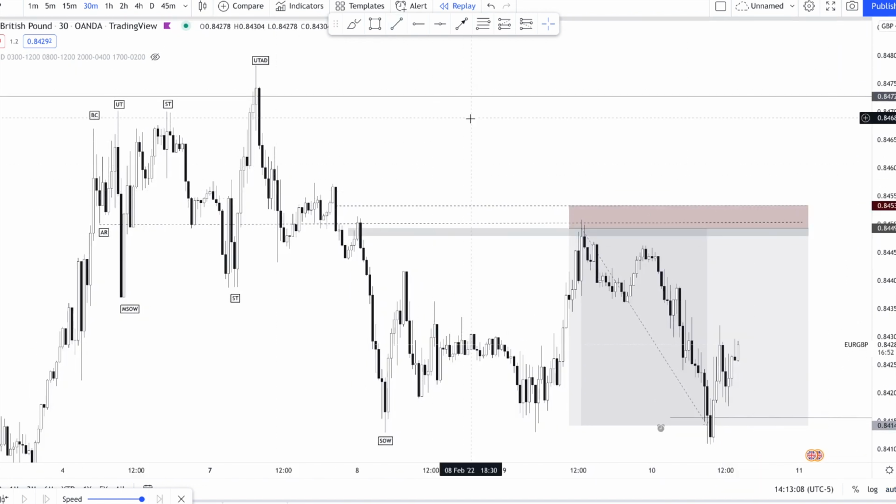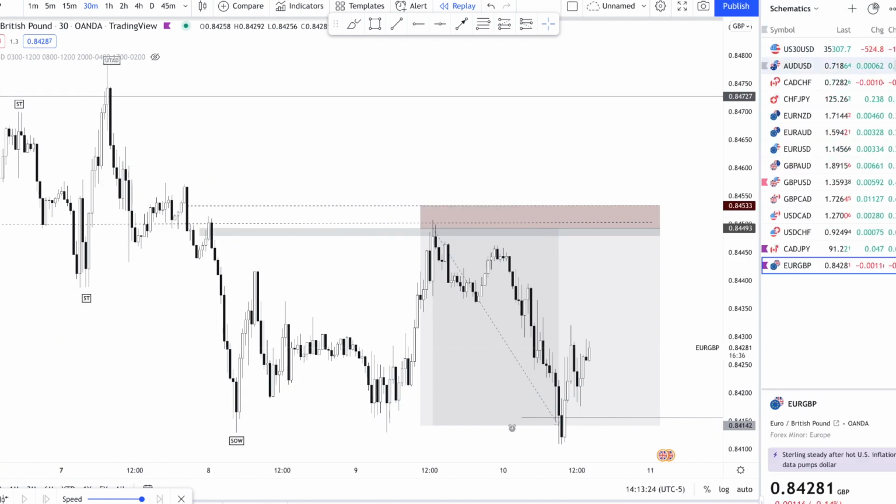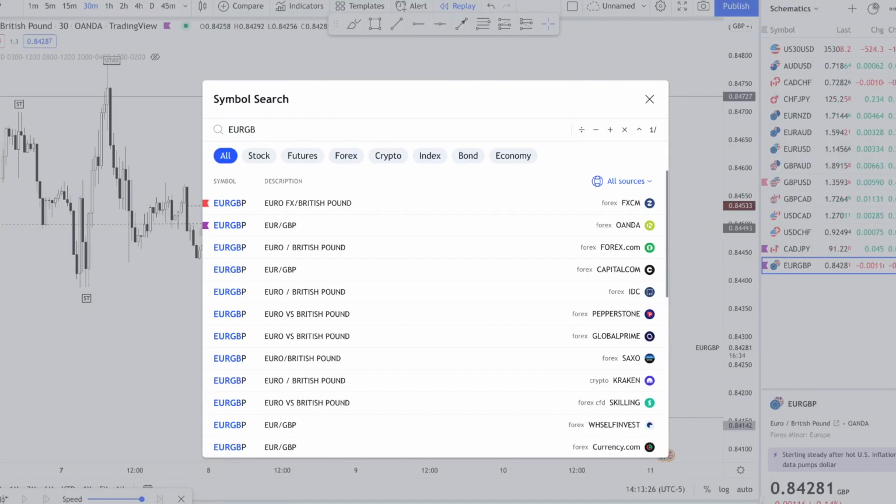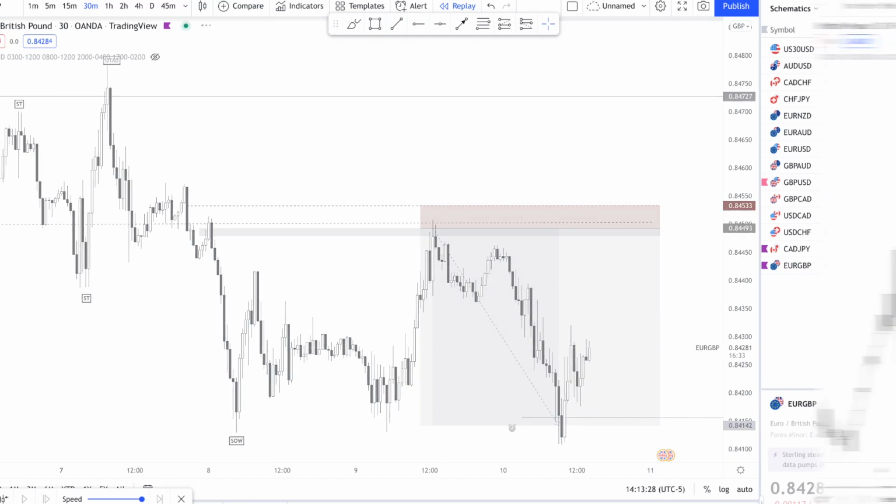Now as you guys see, this is a full-on distribution schematic, and I'm not going to teach you this part. Okay, it's not a schematic video. I'm going to teach you how you guys can find imbalances like this and get the fill while still learning schematics, and you may not completely understand it. Okay, so that's how I used to trade first. I didn't understand schematics, I just traded imbalance. So let me show you guys an example on a blank broker.